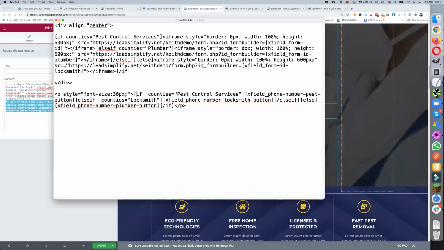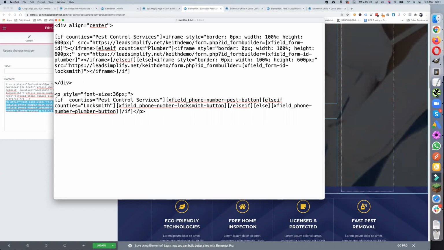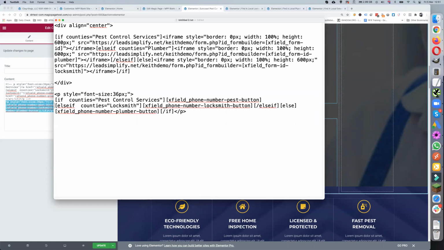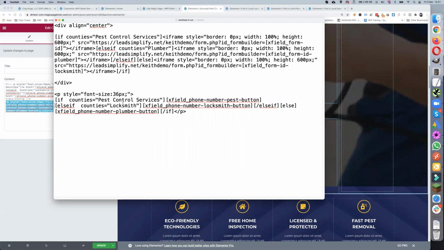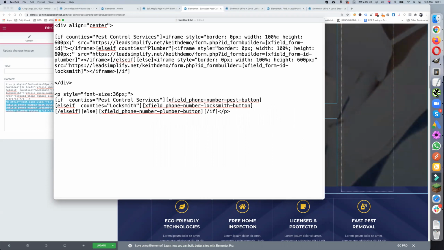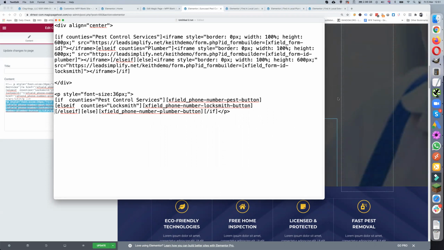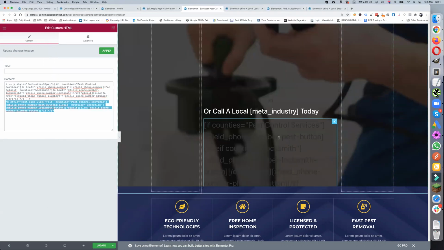So again, if counties is pest control services, do Xfield phone number pest button. Else, if counties equals locksmith, do the locksmith button. Else, just do the plumber button. So once you've got these set up, it's not hard. It's not mega rocket science how to set them up.